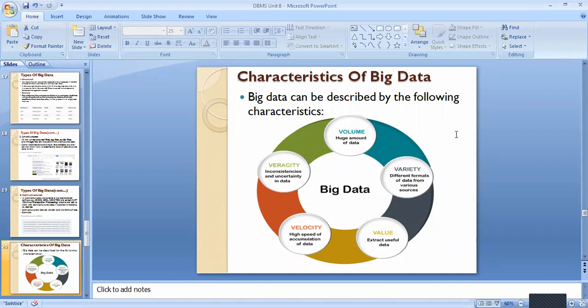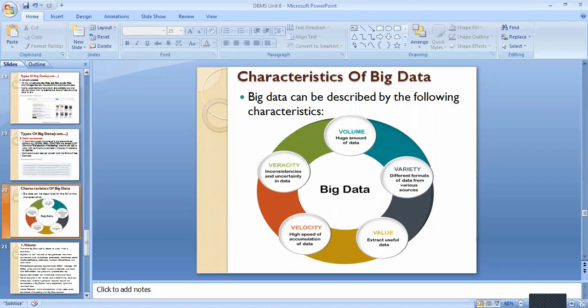Velocity is the high speed of accumulation of data. Then veracity is the inconsistency and uncertainty in data. Big data is always inconsistent, and there is uncertainty in the data. Now let's see each characteristic one by one.